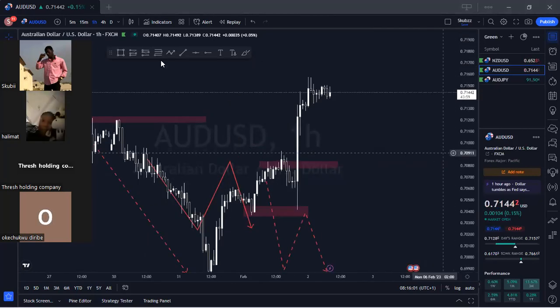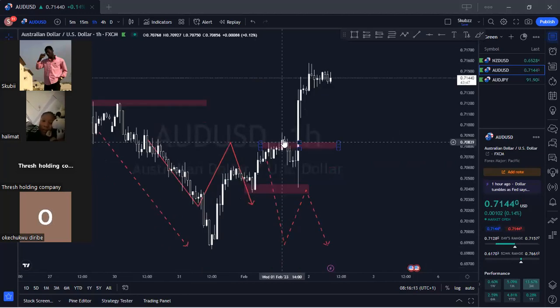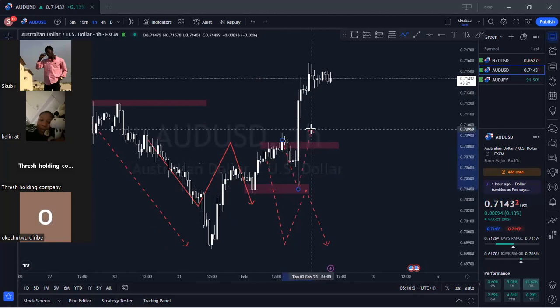This is actually nice. If we look at what AED-USD has just done here, we had this high yesterday. I was telling you guys about the sell. I think Rashid was talking about his sell on AED-USD yesterday. And I was like, before I would sell, I would like to see price come and break this area, so that we don't just sell and then start buying again. And it's actually what happened. We actually sold for a while, but then we tapped into that support level and then we just exploded to the upside.